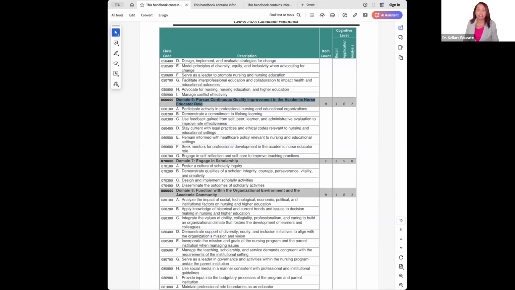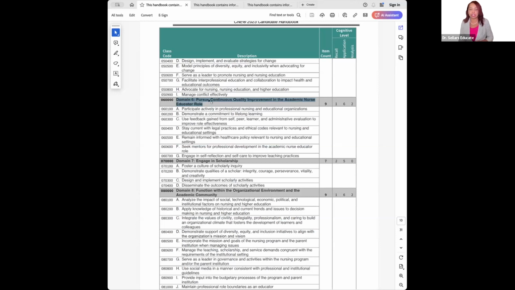There are going to be 70 to 80% of the questions, depending on the exam you're taking, at that Bloom's taxonomy level of application and analysis, just like the NCLEX with NextGen. We know that was a big focus for NCSBN. And NLN also feels very strongly that it's not enough just for us to memorize concepts. We have to be able to apply them and analyze them.